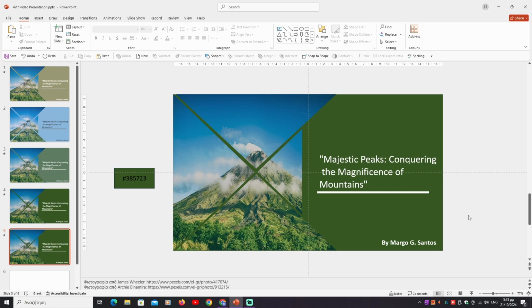We got the image from Pexels. We will put the link below in the description to make it easier for you to follow the steps of creating this slide with us so you can practice with us. Of course, you can also choose any image you want that is related to the theme of the presentation and follow the steps of our design. The first thing we will do is color the background.